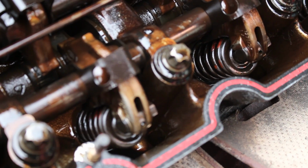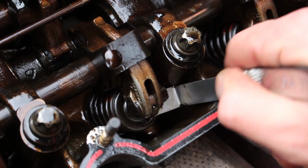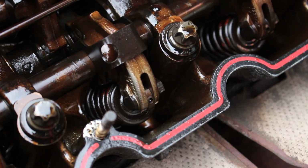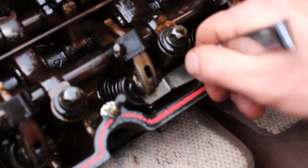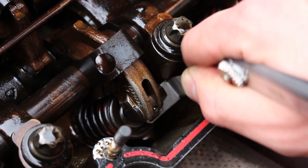And what you have to do in using the feeler gauges is go down underneath here, and you'll be able to feel where it slots in between the bottom of the rocker and the top of the valve spring. If you're using the correct adjustment, and this is 0.012 on a warm engine, there should be a slight amount of drag whenever you put this in. That means that is pretty much the perfect spec.